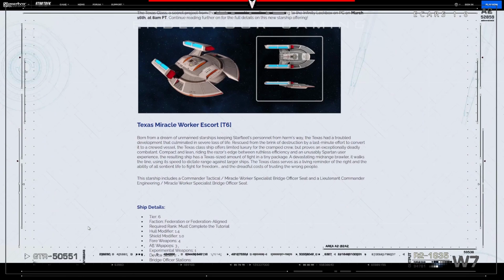That is the Texas class Miracle Worker Escort. It's an interesting ship. It's basically a souped up Da Vinci. So my general sum up is this. If you like the Da Vinci, you'll probably like this ship quite a lot. And if you didn't like the Da Vinci, this probably won't be the best ship for you. It's an Escort, it's 4-1, it's got weird layout, the seating is a little bit weird, but there's definitely things you could do with it. I'm not a fan of that second Miracle Worker seat, but I think it has potential.